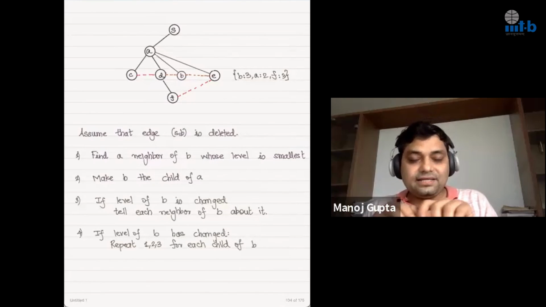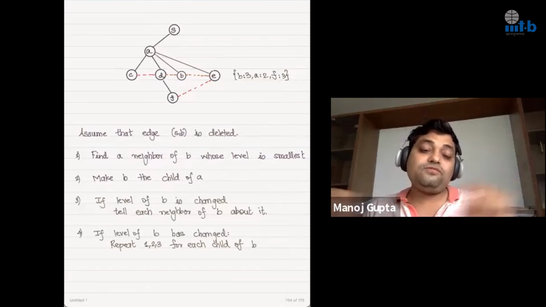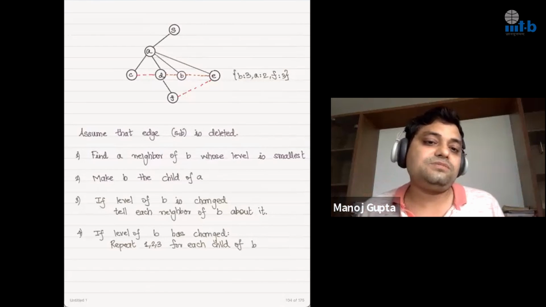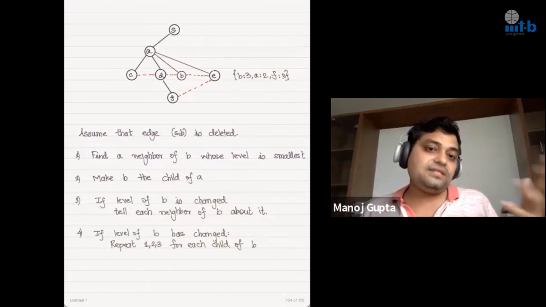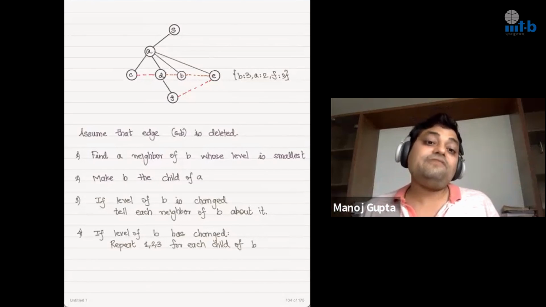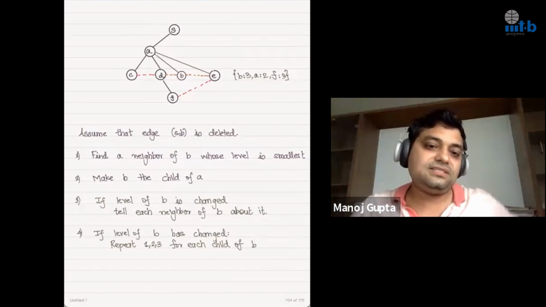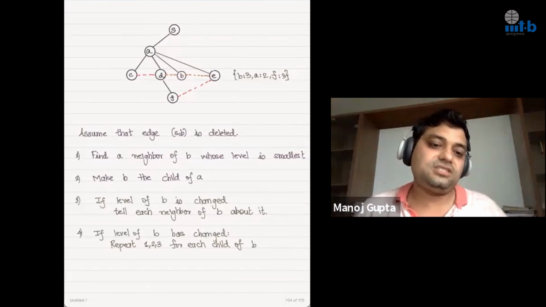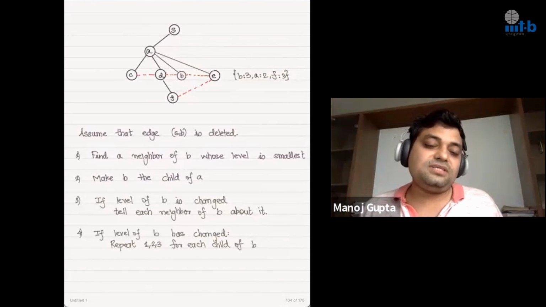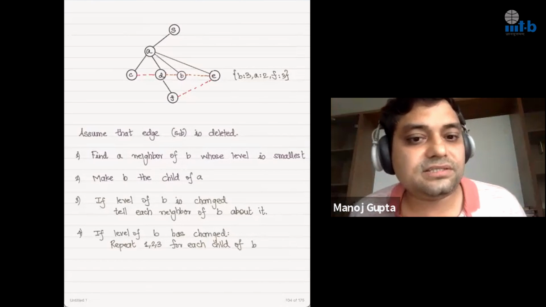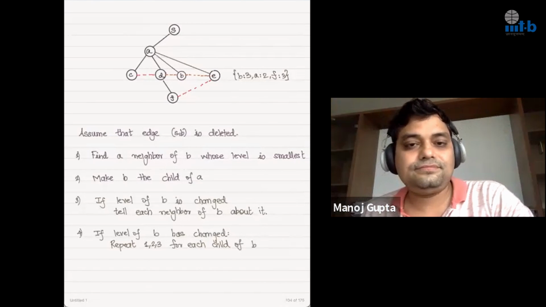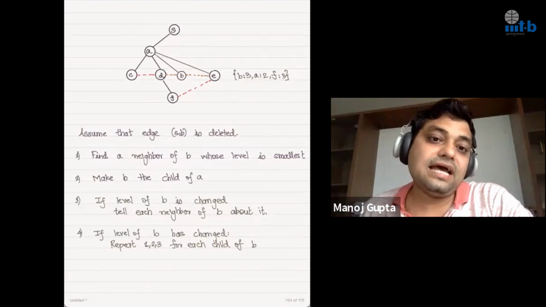You find the neighbor of V whose level is the smallest, and make V the child of A. If the level of V has changed, tell each of its neighbors that now my level has changed. You better update your data structures, and repeat this process for all the children of V if the level of V has changed. And this is my entire algorithm.